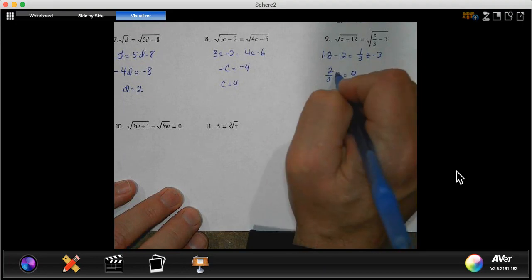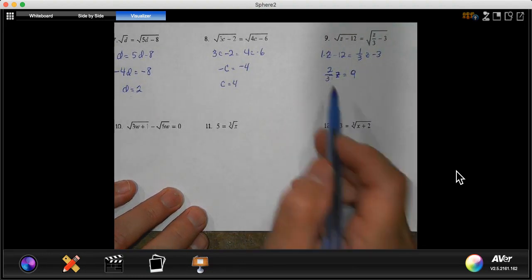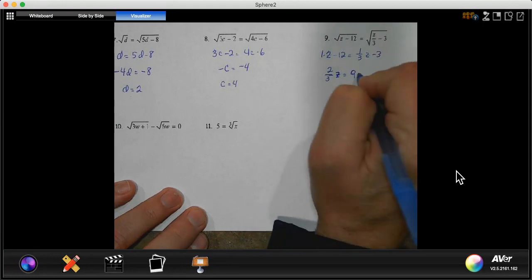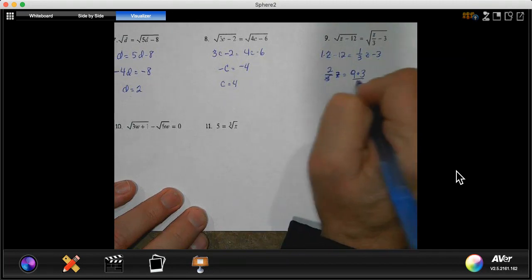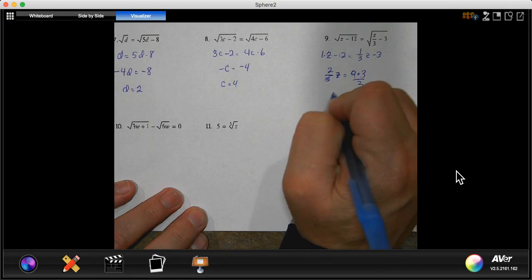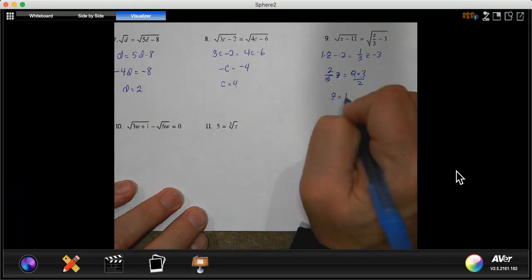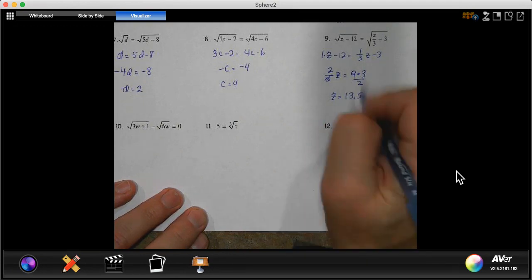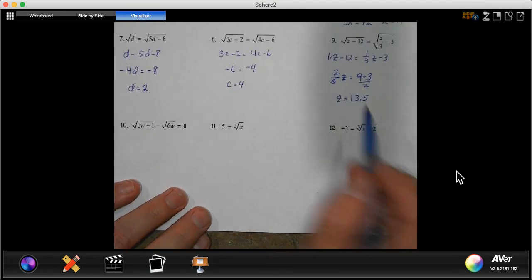Now, to multiply by fractions, you don't really divide by fractions. You always multiply by the reciprocal. But I always look at it like this. Like when I was a kid, I was like, all right, that's divided by 3, so I'm going to send that 3 over as multiply. So I'm going to times by 3, and that's gone. And then I'm going to divide by 2, and that's gone, so I'm left with z. 9 times 3 is 27. 27 divided by 2 is 13.5. And then we're going to check and make sure we got positive numbers. When I put a 13.5 there, we're good to go. Okay.